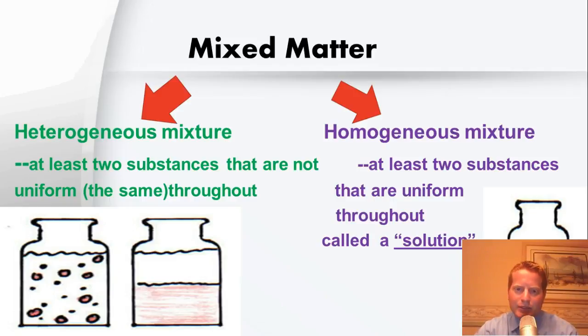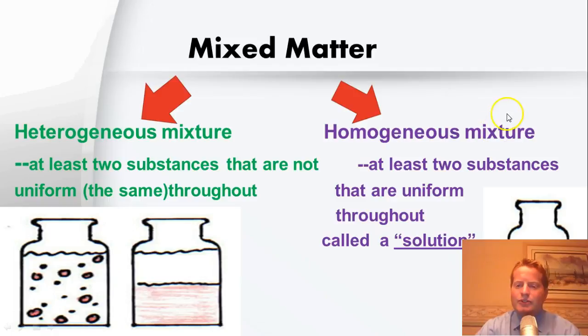There are two different types of mixtures we're talking about. One is heterogeneous, so we'll start with that one. So remember, a mixture is at least two substances. What makes a mixture heterogeneous is that they're not evenly distributed throughout the mixture. So for example, if we look at this mixture on the left here, it's got a bunch of pieces in there that are all over the place. This one's just completely split up, right? Here's our solid form, here's our liquid form, or at least different colors. So that is a heterogeneous mixture over there.